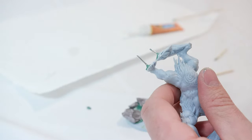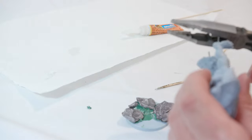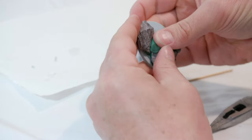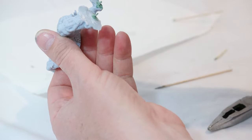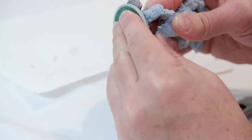I'm going to take needle nose pliers to clip off a little more of the paper clip so it's not too long. Now I'm going to build up the base a little bit more, adding a little more green stuff on top of these rocks where the paper clips are going to go into. Then I'll take the frost giant, add a little super glue on the base of his foot as well as the rock to further seal that in, and shove it through so the paper clips go into the green stuff.